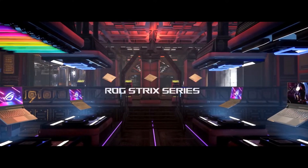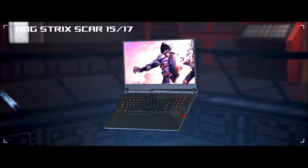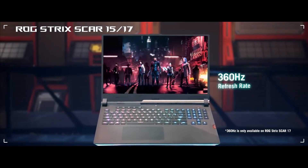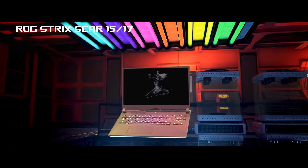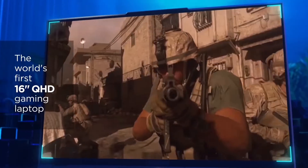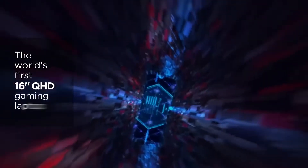I scanned the results between all the laptops presented for 2021, and one laptop really stood out of the crowd, not only because of the super specs for the internal components, but for the magnificent display that it comes with. It's the world's first 16-inch with QHD resolution. Not only that, they upped the refresh rate from 144Hz to 165Hz. Isn't that super amazing?